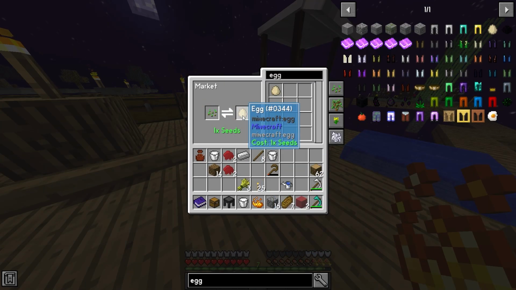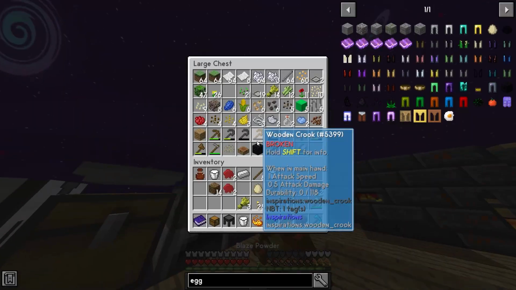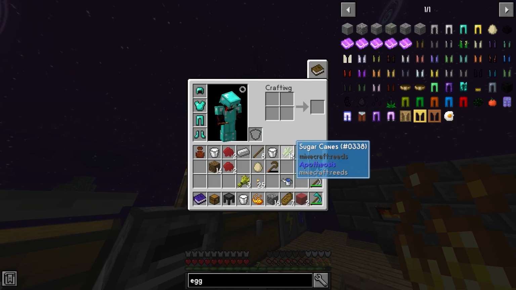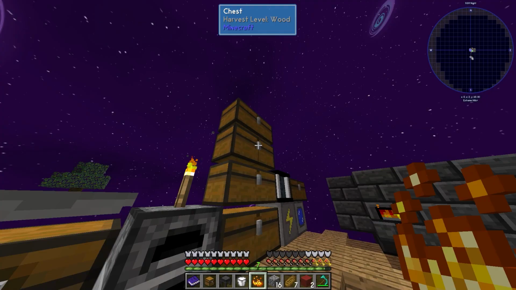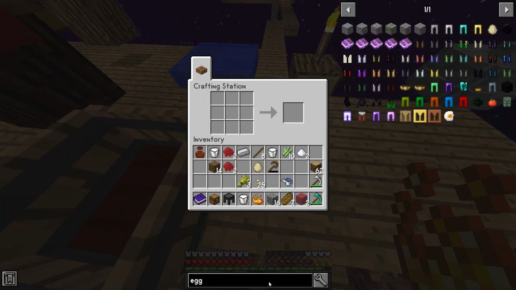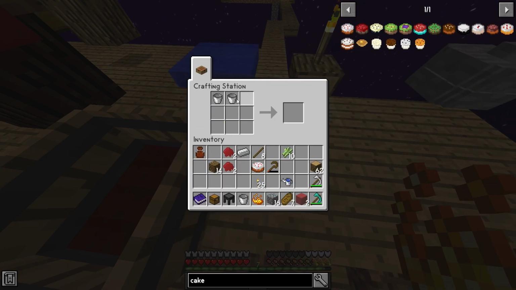Alright, so I'll exchange this seed for an egg. And then I'm gonna grab some sugar cane from here, make some sugar. There we go. Two sugars, fine. And then I can turn this into a cake. Right, this cake. Alright, I'll grab that.